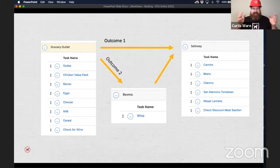So you see, there is a lot of thought that went behind my grocery list, way more thought than it probably should, but you should be putting the same kind of thought and ideas towards your processes for your actual clients. I do want to point that out. You put the thought into what is the possible thing that can take us from step 1 to step 2? Is step 2 always needed? Do I need to push forward to step 3?